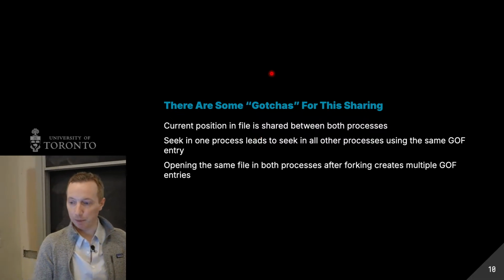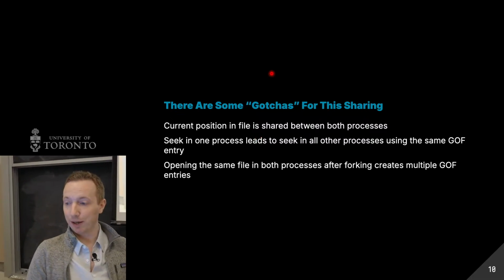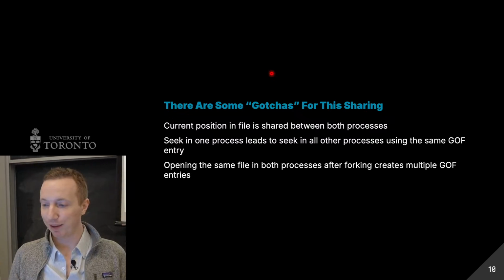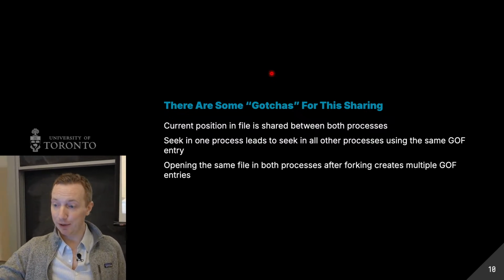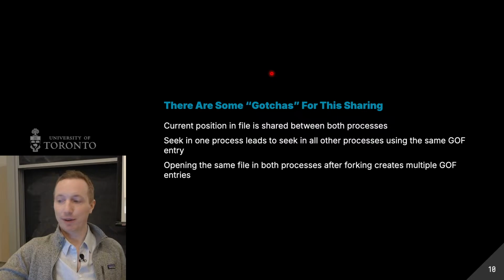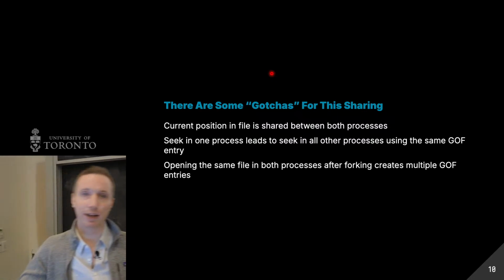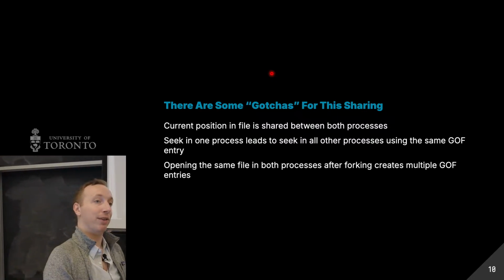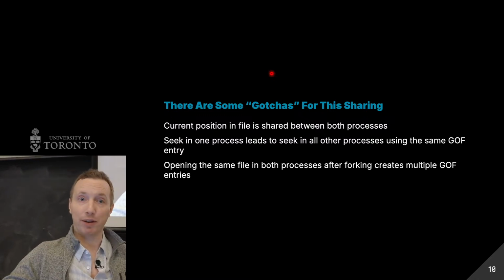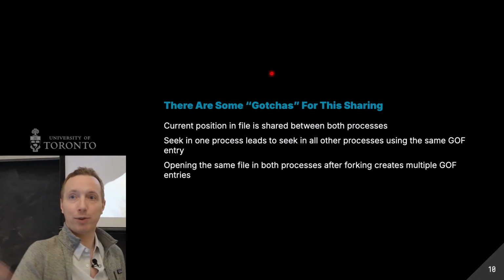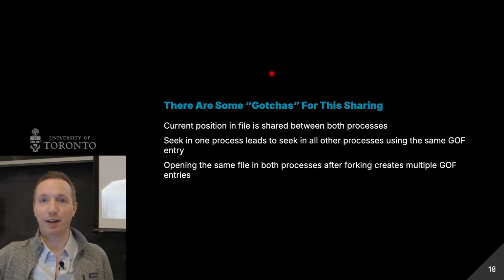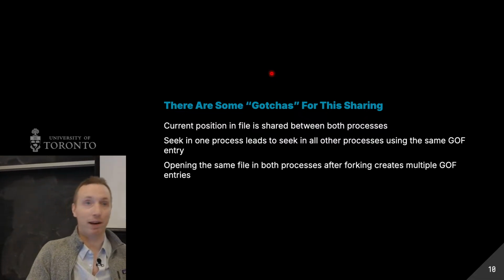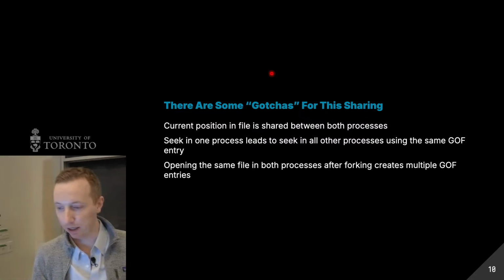So some gotchas, like I said, that current position is shared between both processes. So again, if you seek in one process, all the other processes using that same global open file table entry are not independent. So it affects all the other processes. So if you really want to mess with your child process, you could just seek to the end of the file, and then it will never read any data from it.